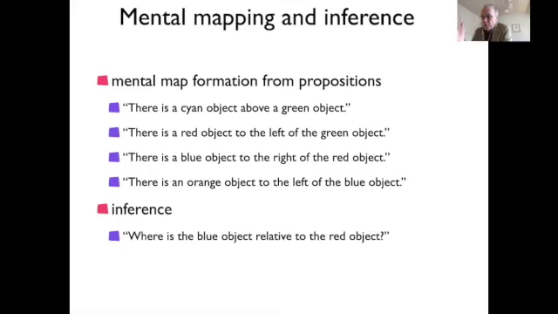That makes it a little easier because then these objects are easier to keep separate. But for the model, this is a good interface because we do have a direct interface with the sensory surface when we just extract the colors. That's where we use that. And so the idea is that you give participants these kinds of phrases, and then you probe what perceptual or spatial representation they derive from that by asking a question, asking them to do inference.